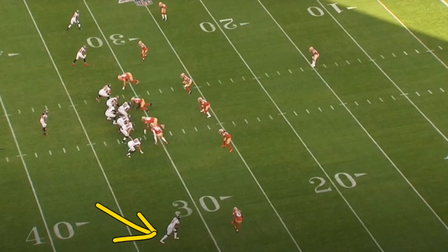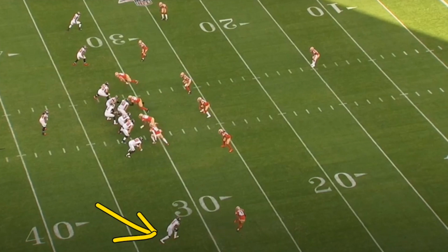So really quickly, just a really basic thing that he does that every player should do: when he is about to launch himself, when he starts to run and pushes off, he wants to be on the toes of his back foot. That's going to allow him to really use his calf muscles, which are your fast twitch muscles. These are very important. That is kind of like the torque in a car, your initial oomph to go, and then your quads take over. And of course, you really want to be running on your toes as well when you're accelerating. That's just going to allow you to be super quick.